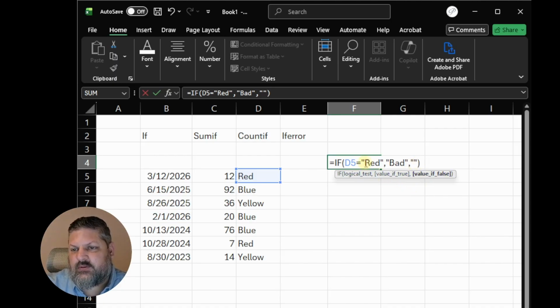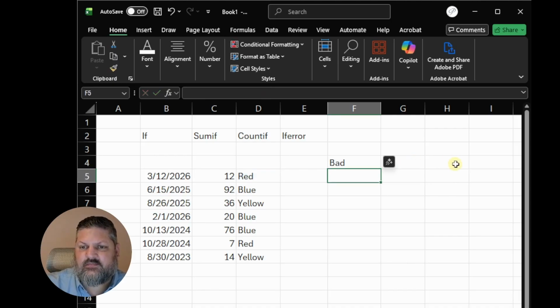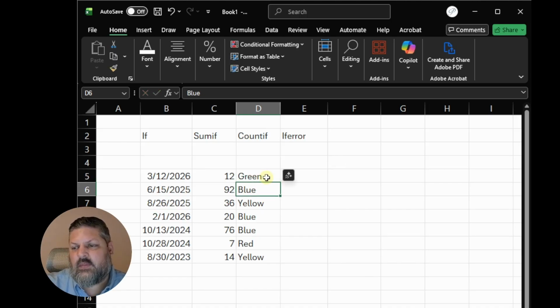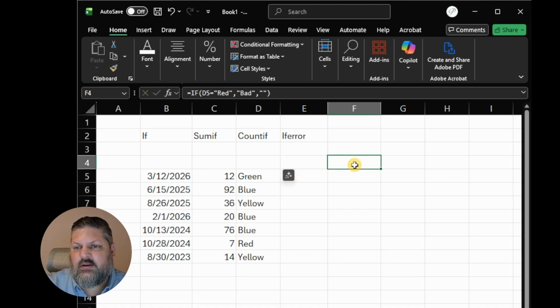What it's really doing is, you can see here, because it's text, we say, I want you to write the thing that's between these quotation marks. And so here we're basically saying the same thing without putting anything in between the quotation marks. So we're saying, I want you to write nothing. That's what double quotes does. And so if instead of red, this was green, it would just throw blank.